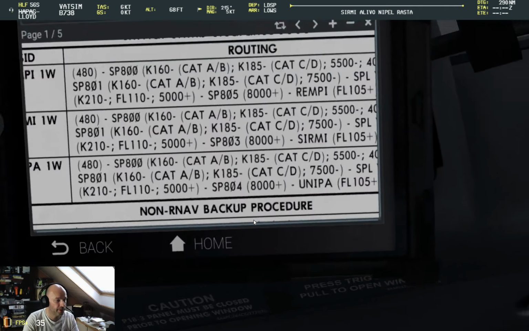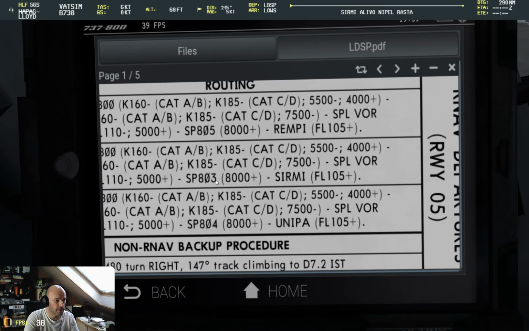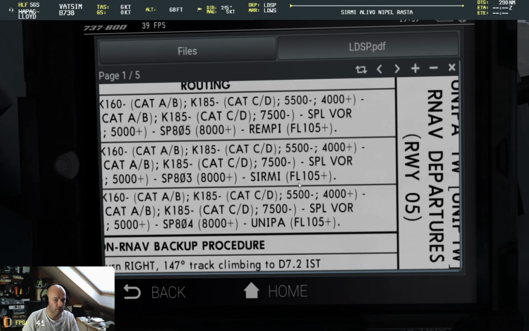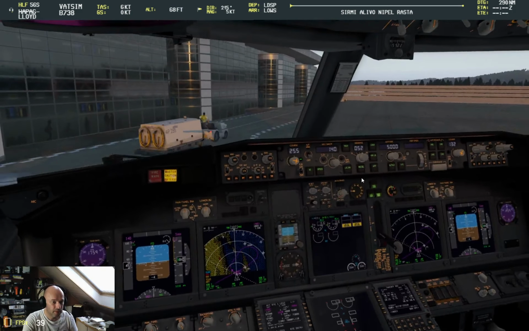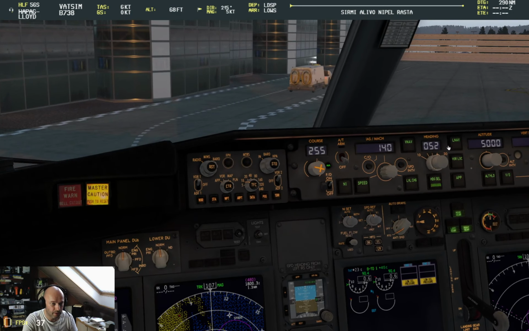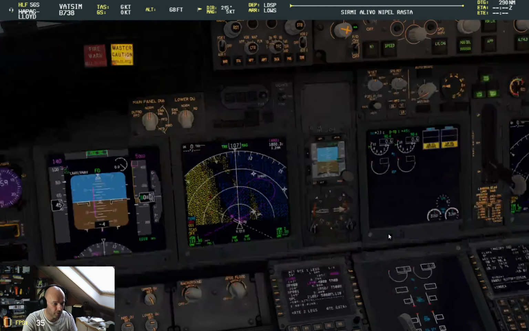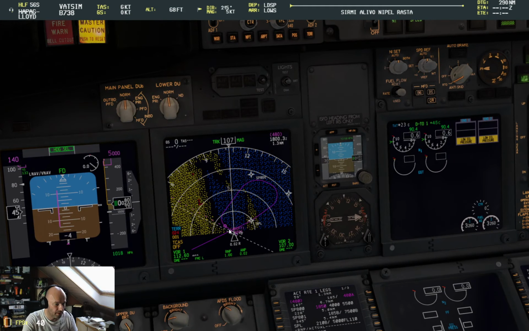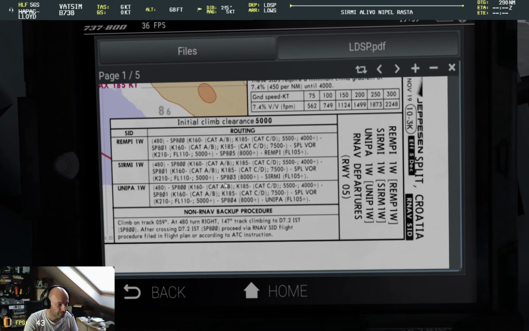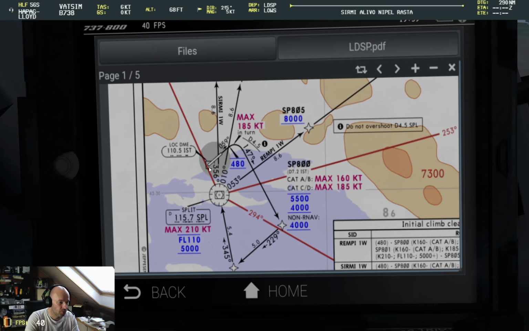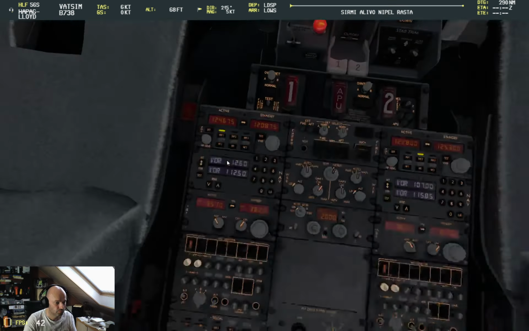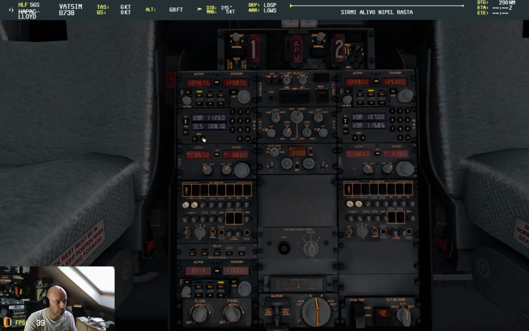So, then next waypoint. Sierra Papa 803, 8,000 or above, Sierra at or above level 105. Yep. So all the waypoints are checked. In this case, we can select heading LNAV. LNAV? Why can't I select? Oh, because there's a lag here. What's the departure? So we need the 10.5 DME. So I'm through correct 118 and call you Austrian 756.